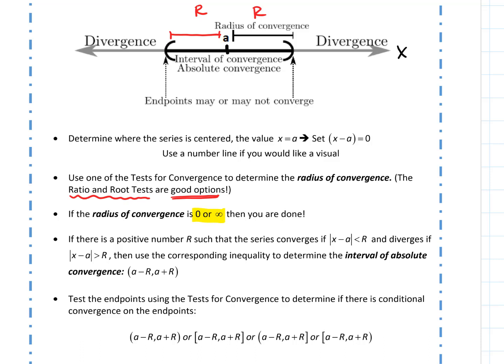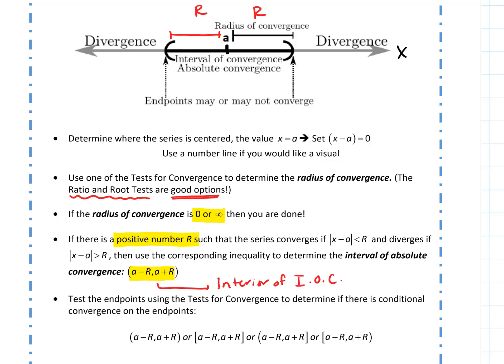We would know exactly what the radius and the interval are if, through that test for convergence, we come out with the radius being 0 or infinity. Now, on the other hand, it could be that we come out with a positive number. If we come out with a positive number, what we do is we figure out what is the absolute interval of convergence, the interior of the interval of convergence. So this is the interior of, and I'm going to abbreviate here, interval of convergence.